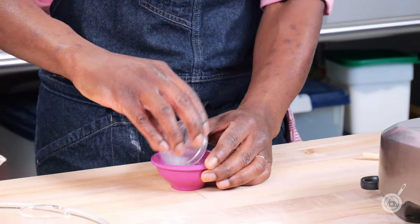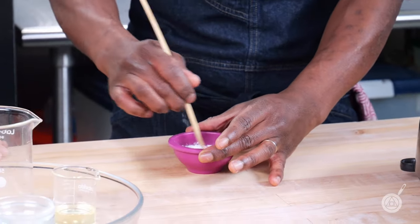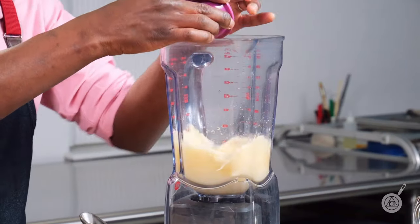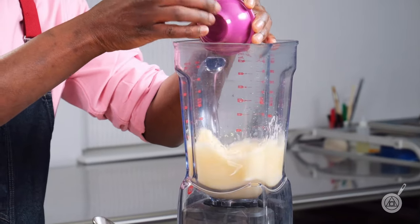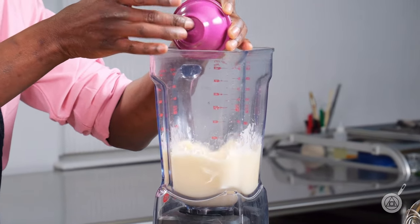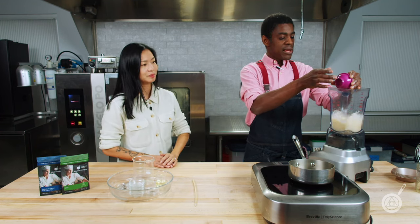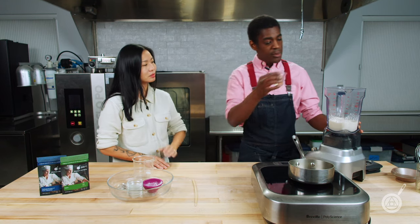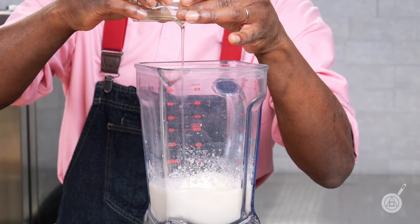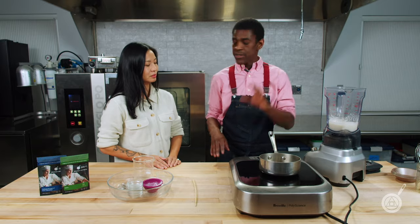Once we have that, we're going to mix it up so that when we disperse this into the chicken stock as it's blending, it's incorporated. Then we slowly add the dry ingredients. It's always important to slowly mix them in because if you dump all those hydrocolloids in at once, they're going to plump up real fast. I have a little bit of vegetable oil that I'll slowly add as it's mixing to emulsify it in. Let this go for about 30 to 40 seconds to make sure everything is nicely incorporated.